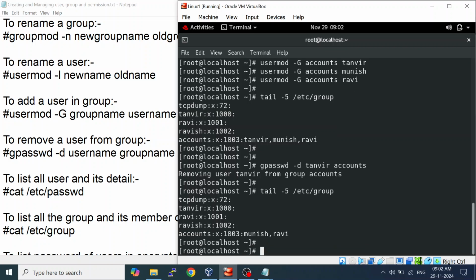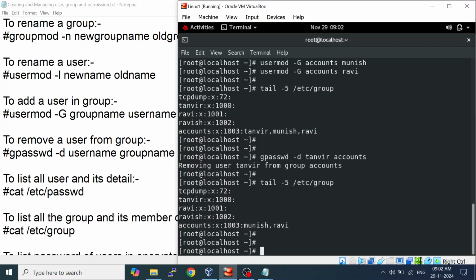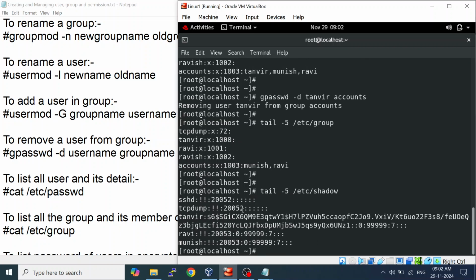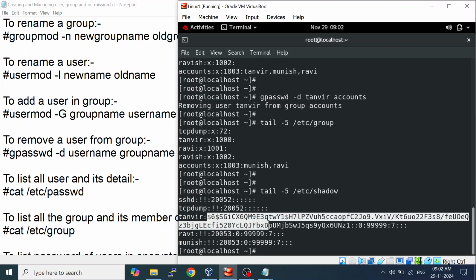User information is stored in a file called shadow. Okay? /etc/shadow. So how to prove it? tail -5 /etc/shadow. So here you can see for user Tanveer, this is the password. But for users Ravish and Munish, I have not set a password.